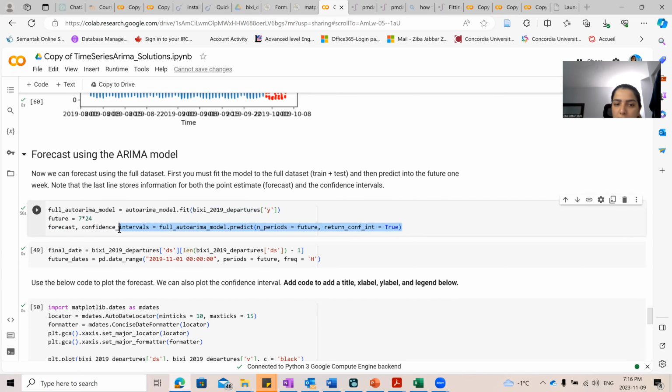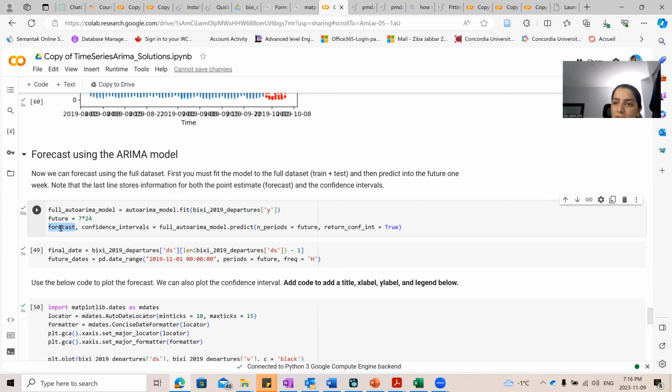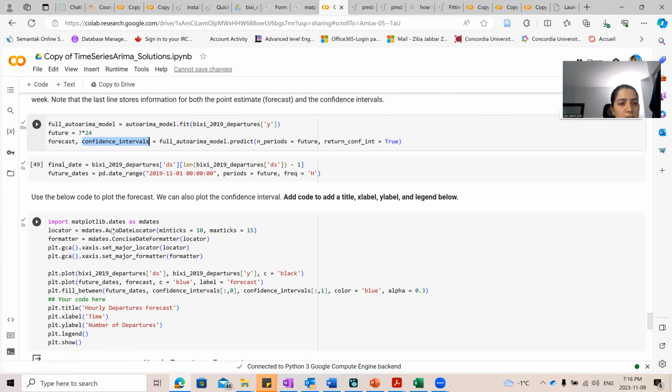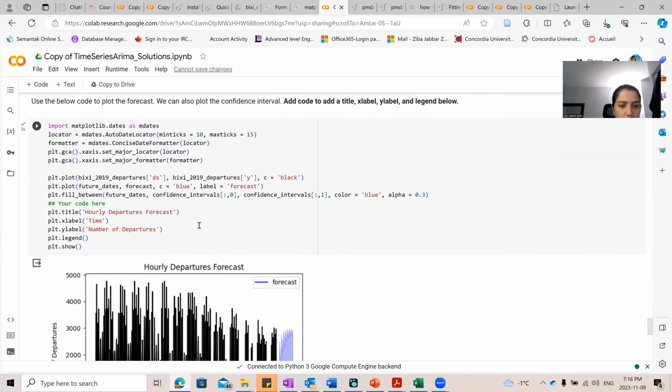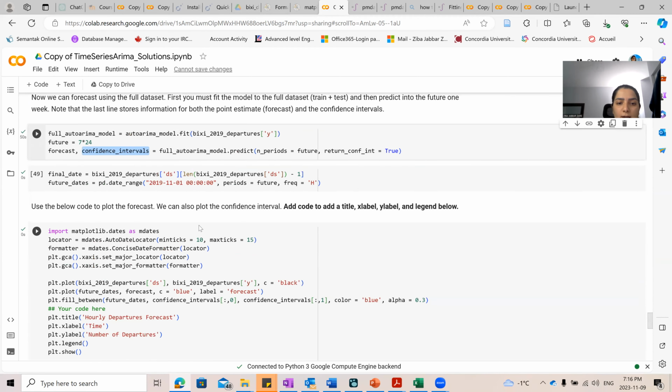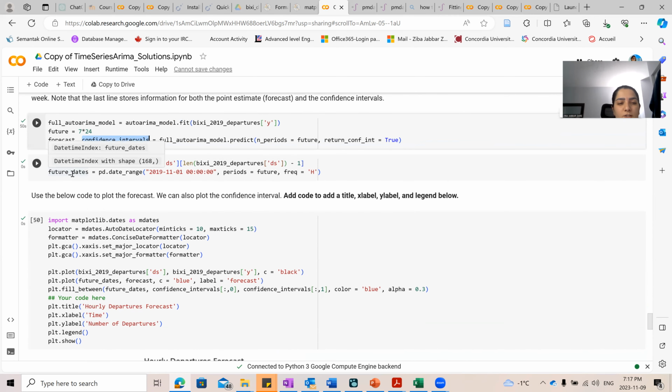And just like what we did in prediction, we need the number of periods as the input, and as the output we get 2 outputs, which are the prediction and confidence intervals. Okay. For visualization purposes, we are just generating a date range for the future period that we were talking about.